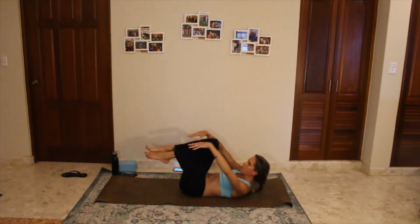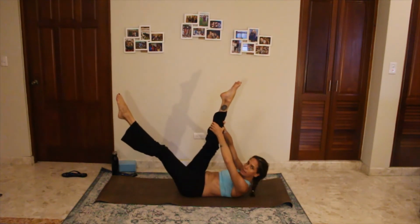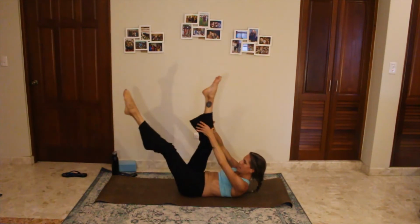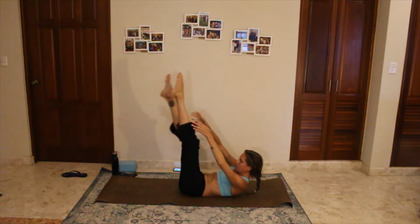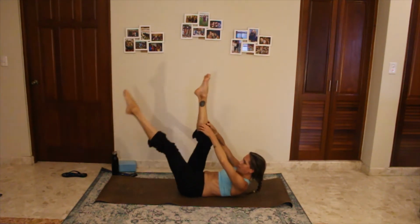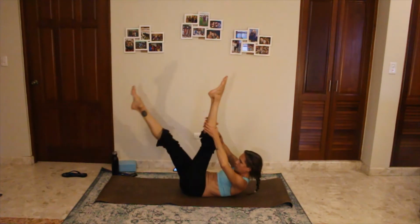One more time, hold it out, belly button in, arms extended, chin to chest, and then let's bring that right leg in. And switch, left leg in. Inhale, right leg, exhale, left leg. Chin to chest, eyes to thighs, watch that neck.